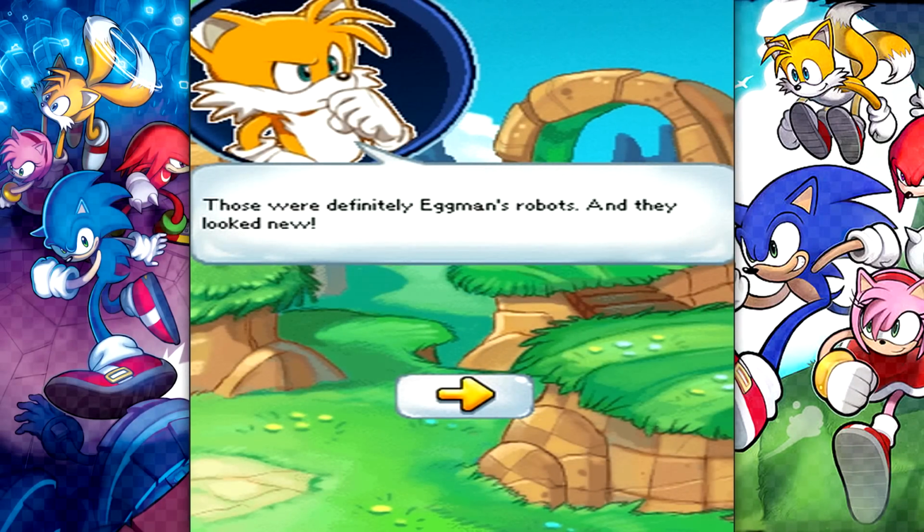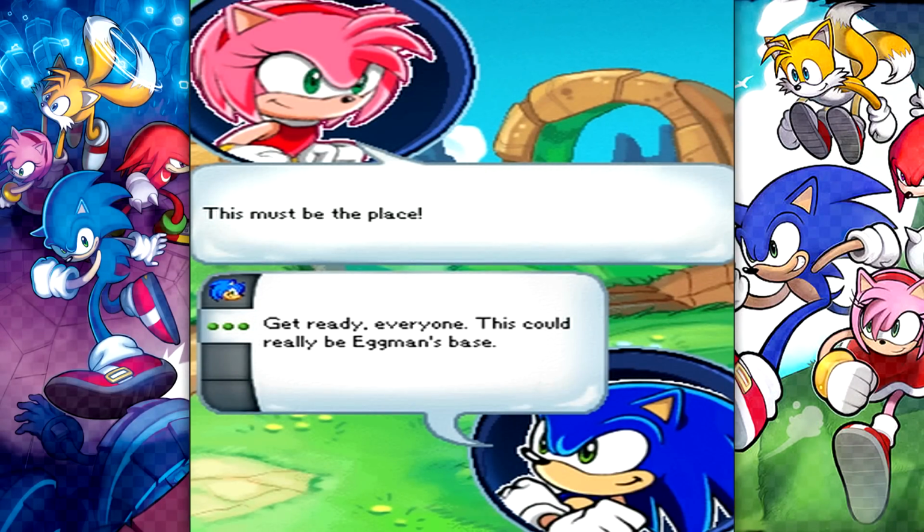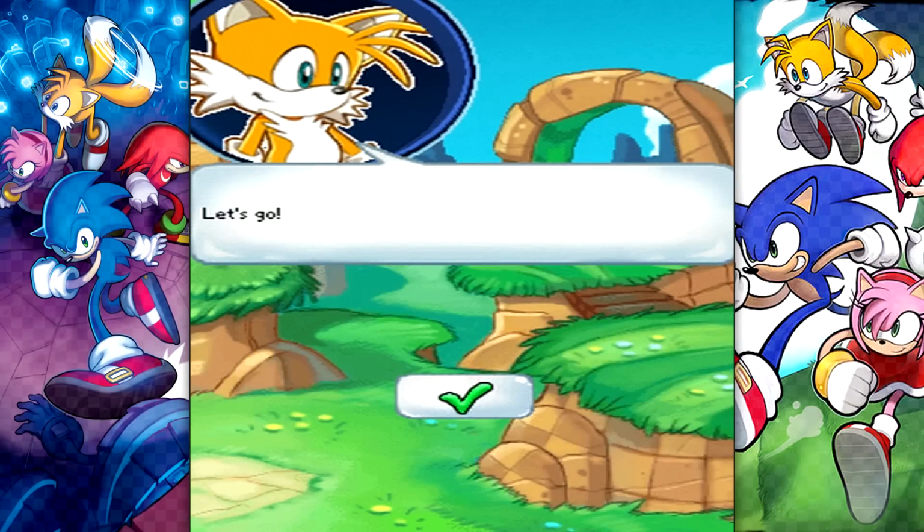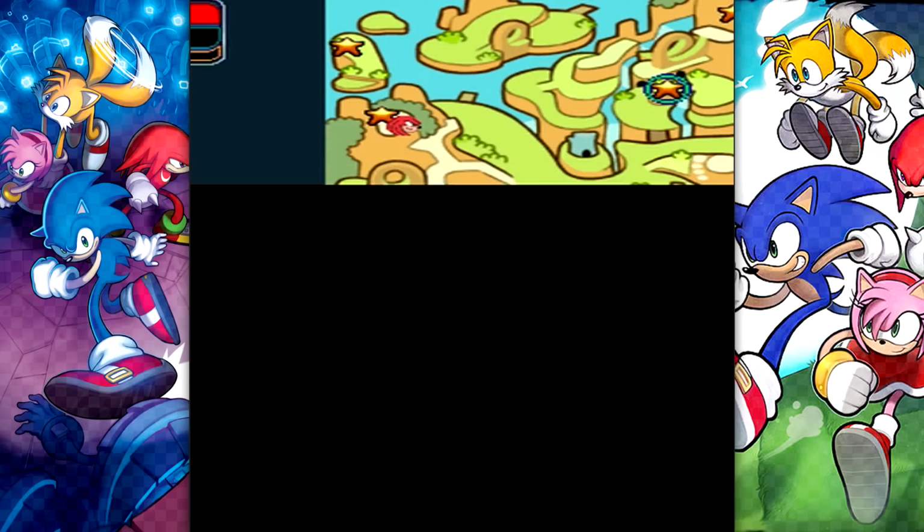Those were definitely Eggman's robots, and they looked new. This must be the place. Get ready, everyone. This could really be Eggman's base. This might be a good time to save, Sonic. What if Eggman's really in there? Good idea, Tails. Let's go.